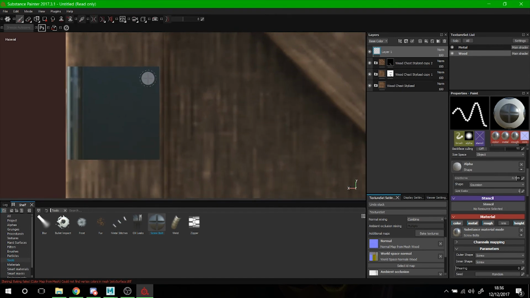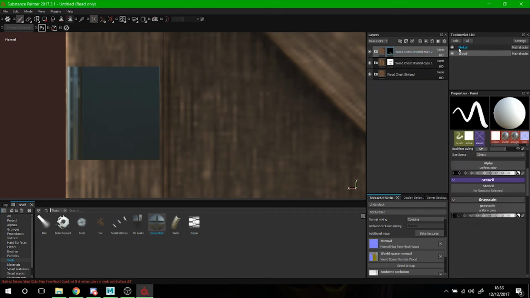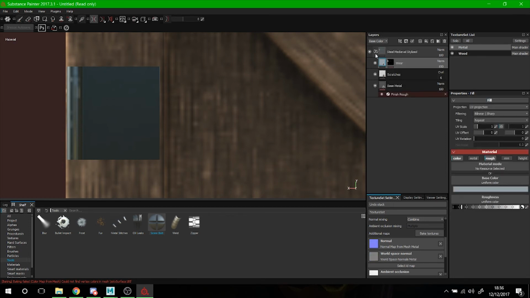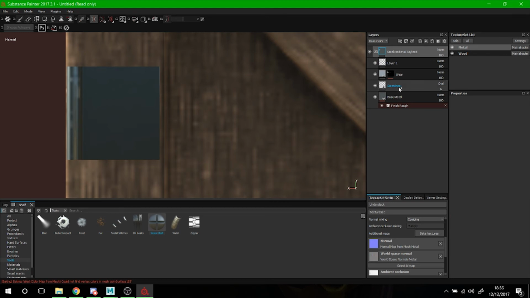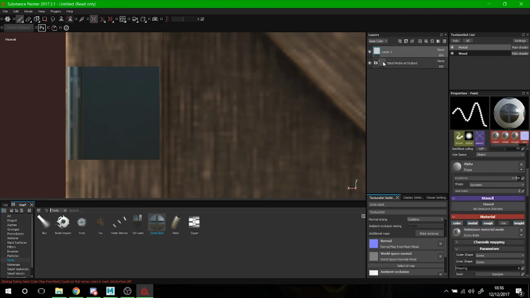And if we add our screws, sorry, we have to be in our other layer, so let's remove that layer and head over to our metal texture set, then add the new layer.